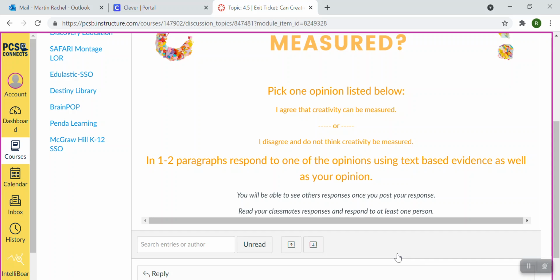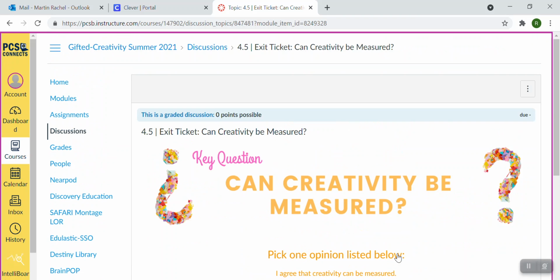And then you are going to write 1 to 2 paragraphs responding to the one you chose, and you're going to use text-based evidence as well as your opinion. So what does research say, and then what do you believe, and you're going to state that, and then read and respond to someone else's post. So that's really all we have for module 4.